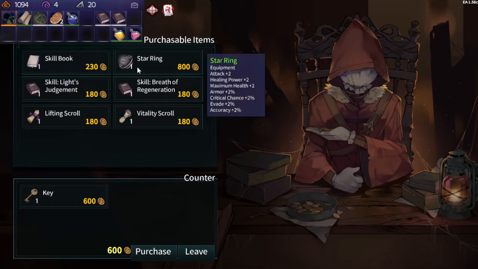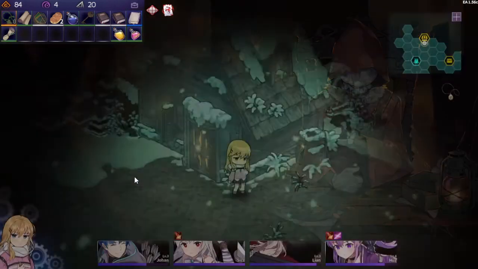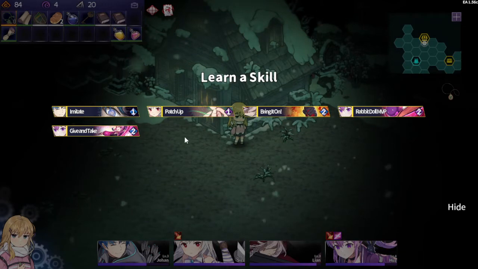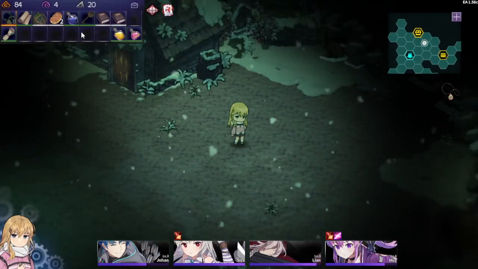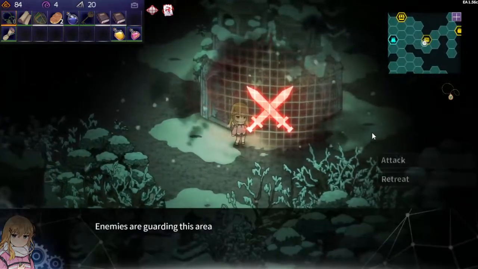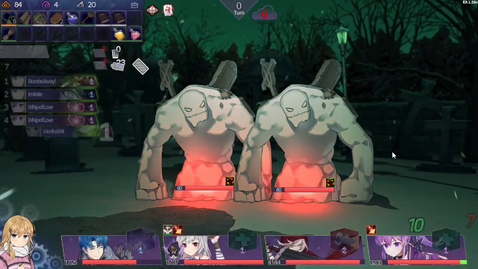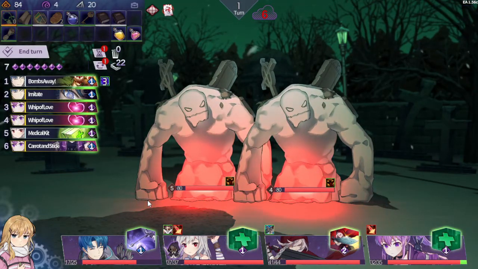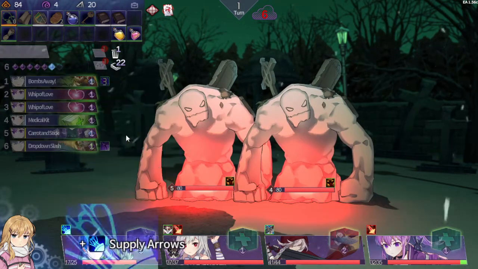Starring is a pretty decent equipment, which you do not need. Okay, I did buy a skill book. Well, imitate is not bad. Now if I hear, I think this is the two snowmen. Yep. There's always a two snowmen fight in this stage, so it's kinda easy to see. Okay. Bombs away is definitely the wrong thing.